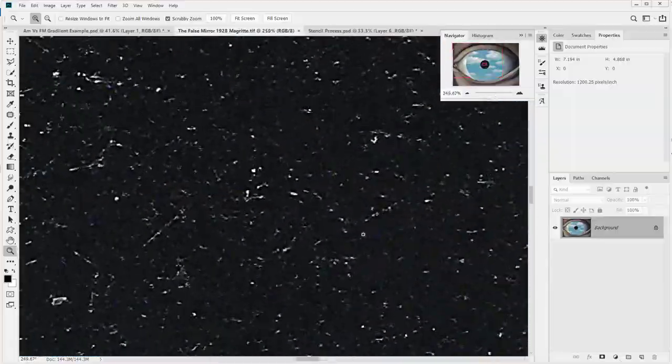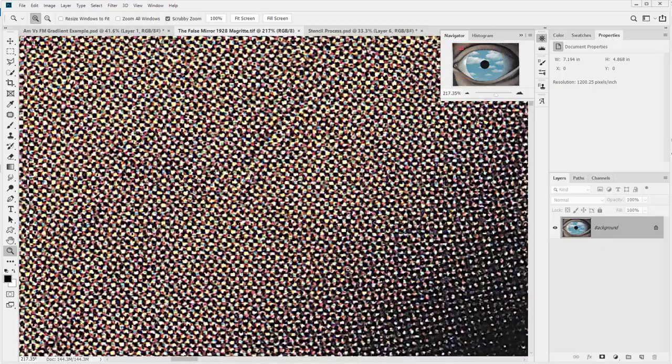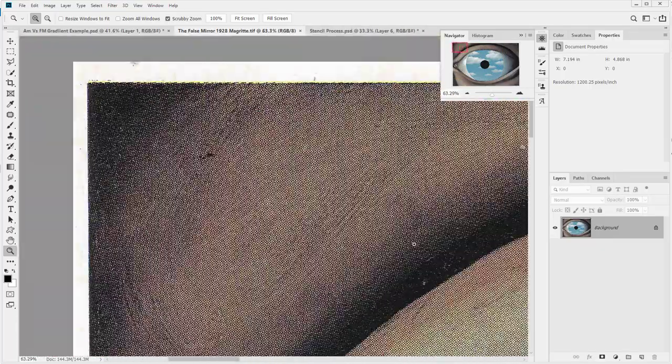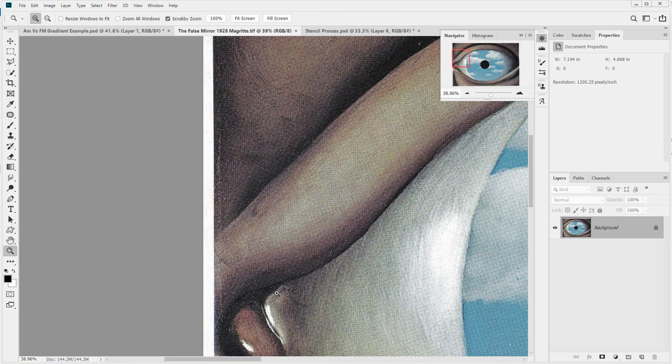If we come in over here, we see that it's mostly black. And if we come over here, we can see this is what the rosette pattern starts to look like. And again, we'll talk about that later. It has to do with how you do color. When we get to the color, we'll get into that.